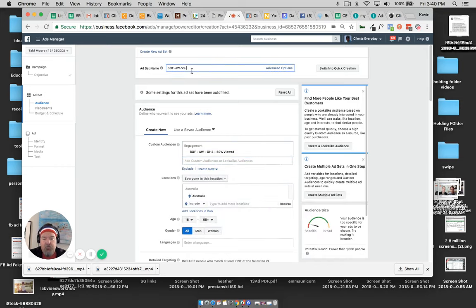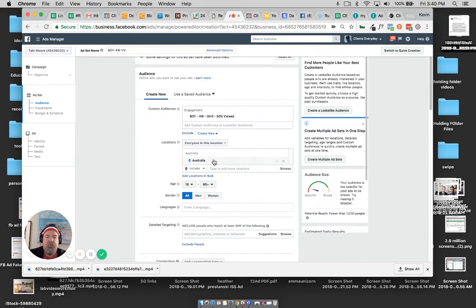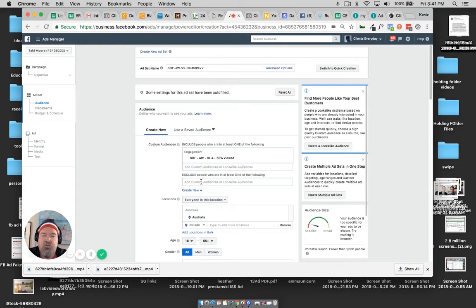So then the name of this would be the bottom of funnel. Actually, I wouldn't have to call it bottom of funnel again, but I'd call it objection handler for 50% video view, which is the audience that I've chosen. I know that's a custom audience, so I don't have to put CA on it. That would be what I would choose there. The next setting on here on the ad set level is that once you choose a custom audience, you have the ability to then exclude certain people.